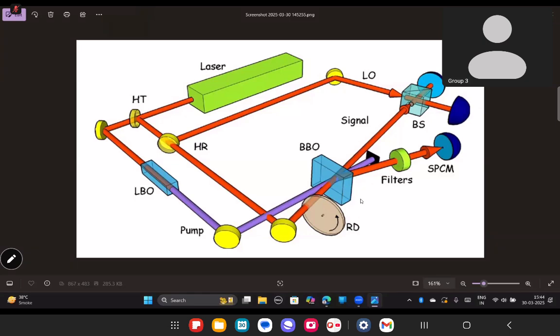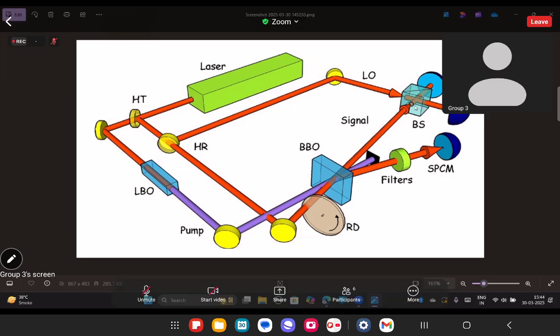The single photon is detected using a single photon counting module, shortly known as SPCM, which is placed in the idler beam path. When our idler detector clicks, we know a photon pair has been created. This is known as heralding of single photons with the thermal light beam. Between the SPCM and BBO, there is a filter to pass the correct wavelength photons and to reduce noise.